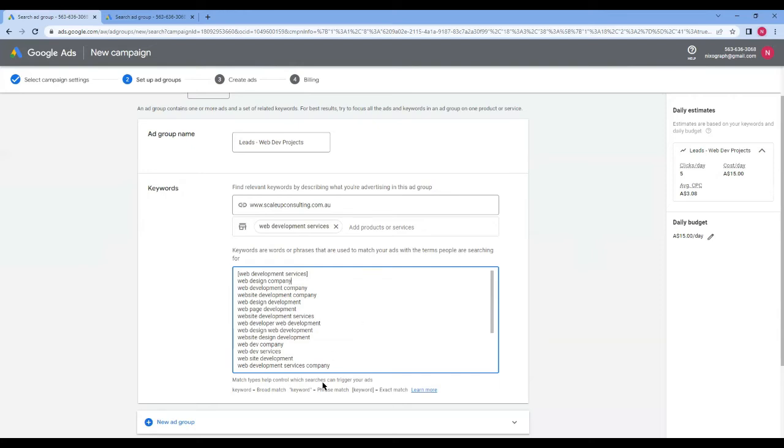And then broad match is not recommended because your ad may show to those who are not exactly looking for your service. They just have the terms in there. For instance, they might search for how to be a web developer. Because it's a broad match, even if you're not targeting them, your ads will appear in front of them.